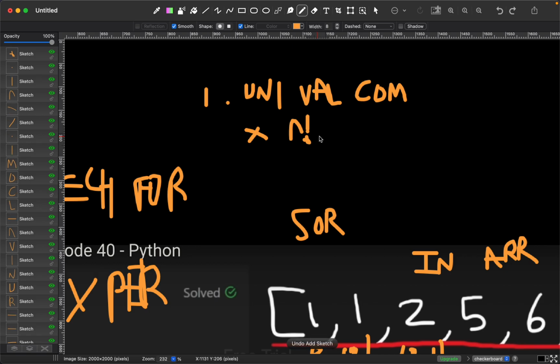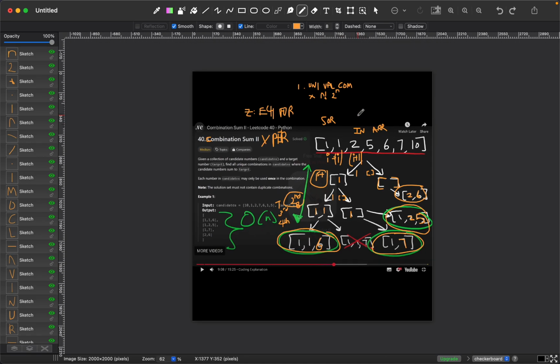I think it's not to do with n factorial, because when it comes down to permutation, it uses this formula, either this or 2 power of n. I forgot which is which.